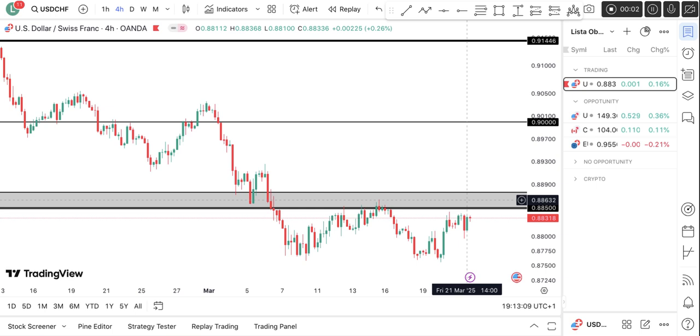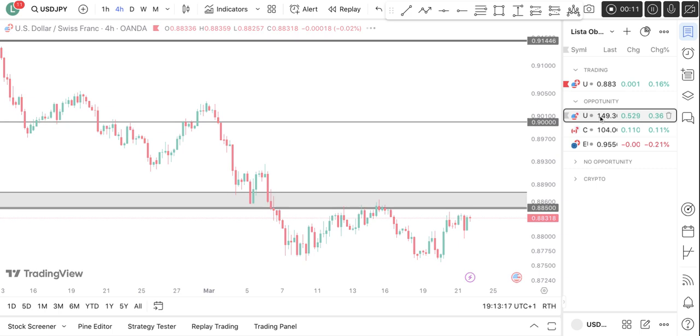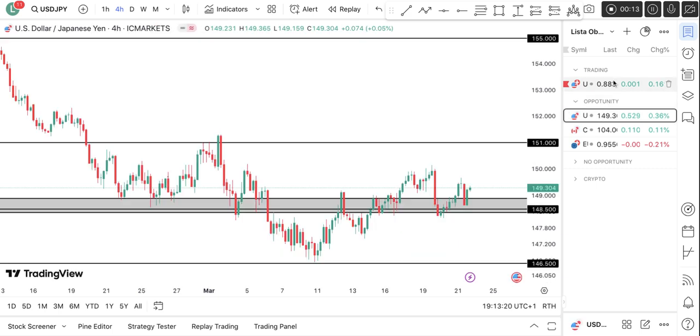So this week we're focusing on just two pairs, USD CHF and USD JPY. For now, these are the pairs that are trending in the direction that we desire. Some traders might have opportunities on EUR USD, GBP USD, but I'm not other traders. That's one thing you have to understand: you need to be able to differentiate yourself and separate what you do from other people. That's what makes you a specific trader, and what will make you understand yourself better.